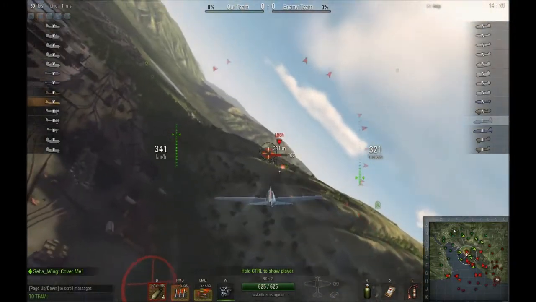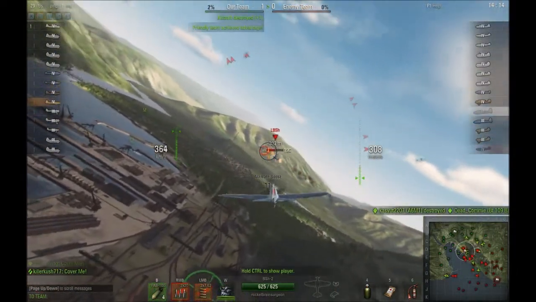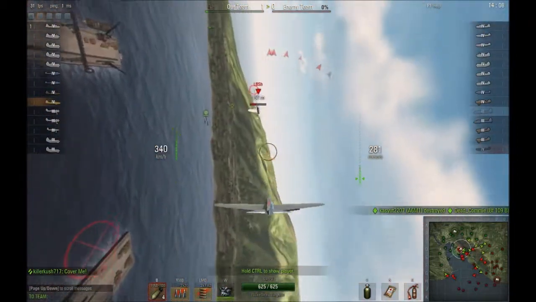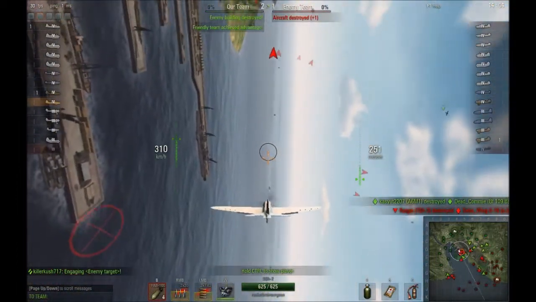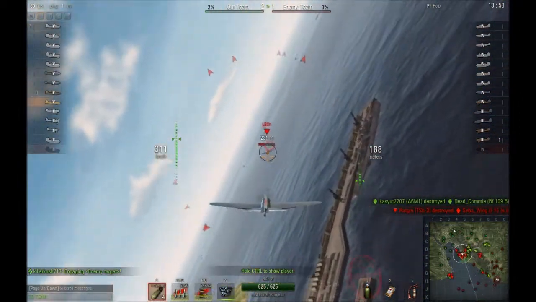and so I take this opportunity to get on the tail of an opposing GA and start gunning him down. A lot of the GA just pass each other by without any incident. They don't really shoot at each other, they just kind of wave to each other. Don't do that. It's a great time to get some guns on target. Once you're behind an enemy GA, typically they can't outrun you or outturn you, so you can basically kill them.